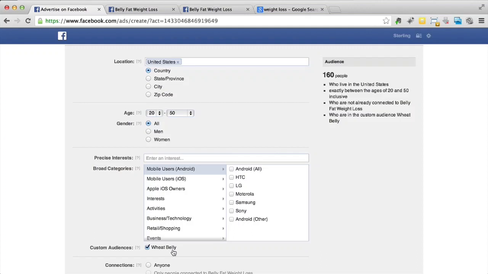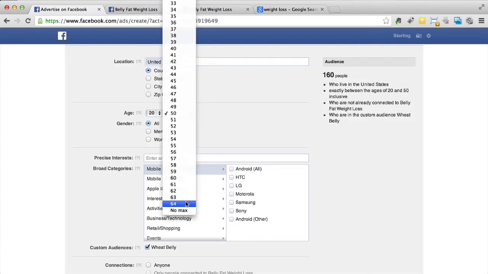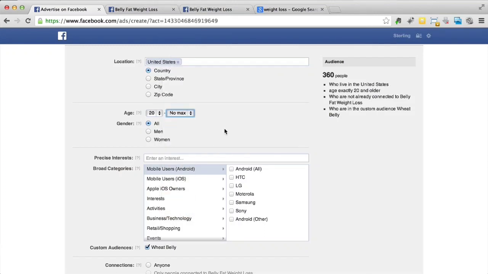We've extracted everybody who liked Wheat Belly, and now these people are in fact interested in losing weight. So we want to target by age, and we could go to 20 to no maximum. As you can see, this group is quite small, just 360 people.